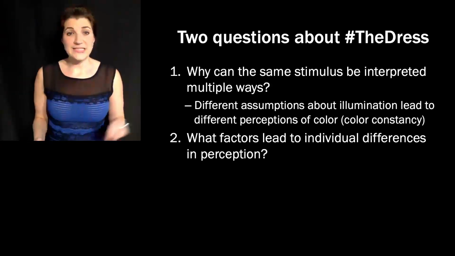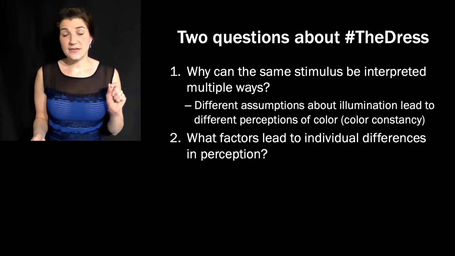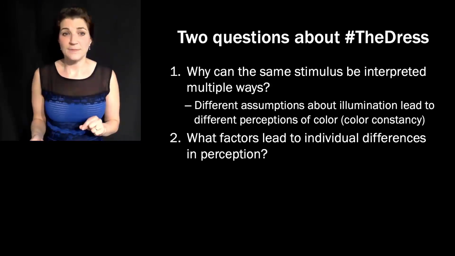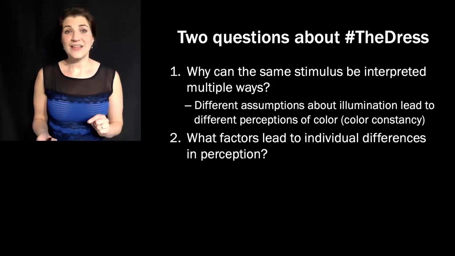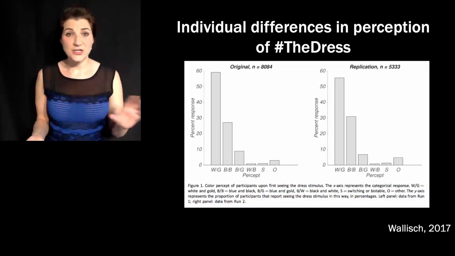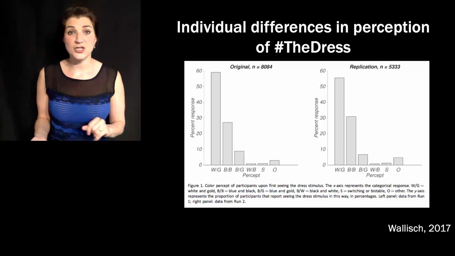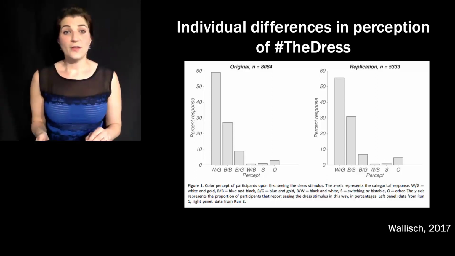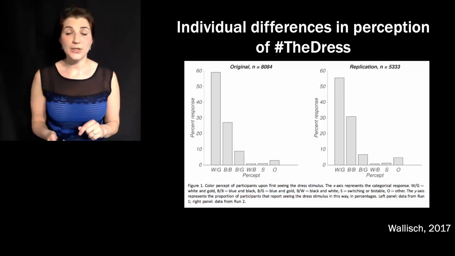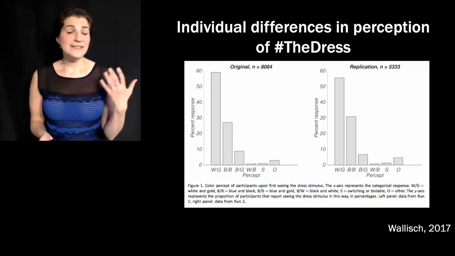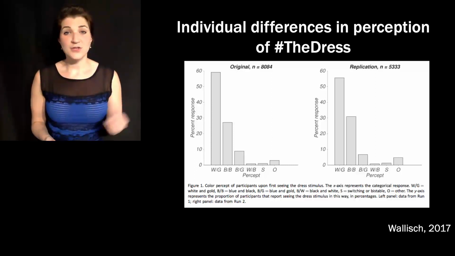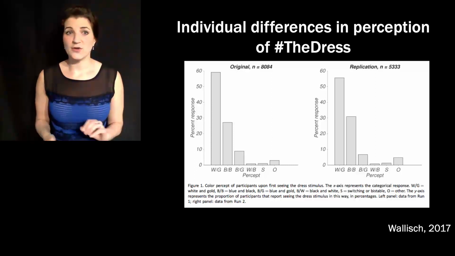So after the dress happened, there have been a few research teams that have tried to test this question scientifically. The largest scale study to date on this involved over 13,000 participants. They ran it in two phases, an original and a replication of the same study. So the researchers found that white and gold was the most commonly perceived pattern, but nearly a third of people saw blue or black or some other combination of colors. They also asked about lots of demographic and other kind of individual difference variables, age, gender, and so forth.